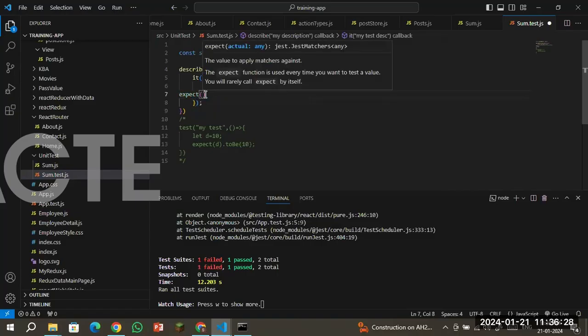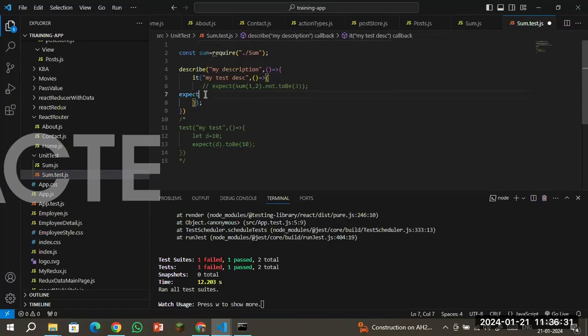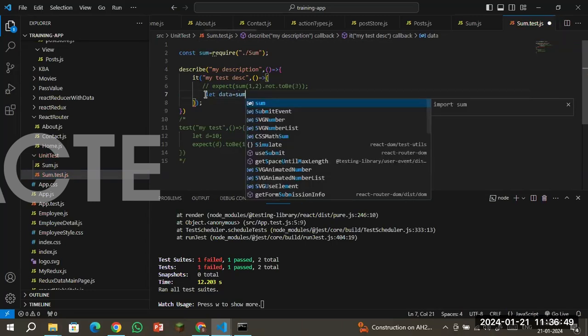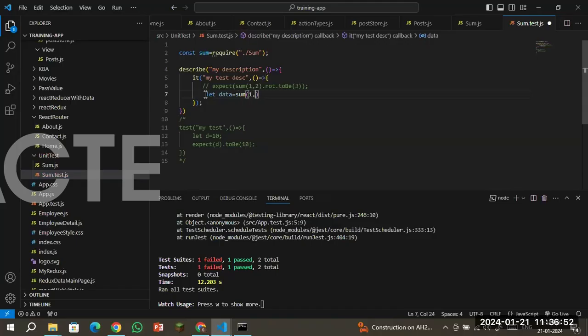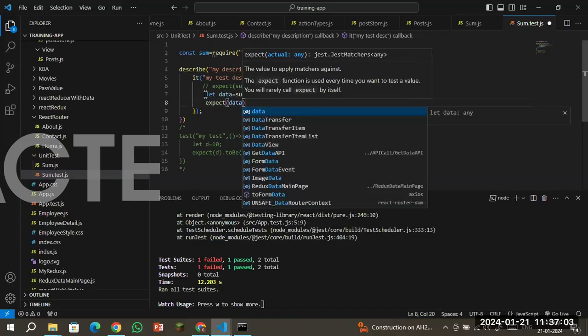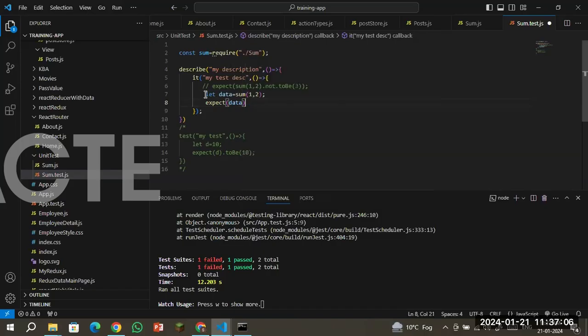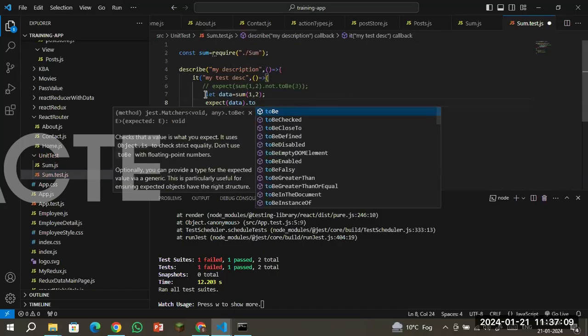and that would be the data. For example, I'm showing you an example. Suppose this is my let data, and that is an object. That is my sum, I'm passing the value 1 comma 2. And here I'm using the expect. In this expect, my data, and after that data dot toEqual.